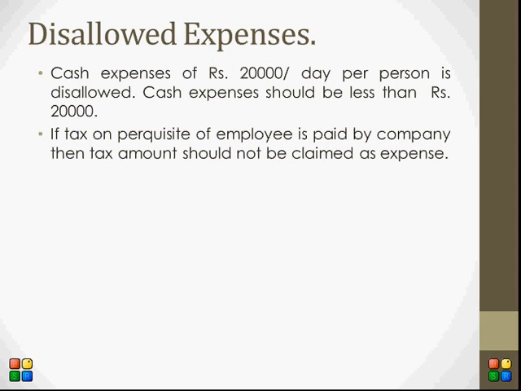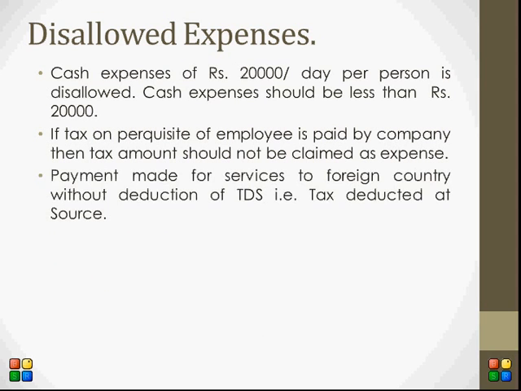If tax on perquisite of an employee is paid by a company, then the tax amount should not be claimed as an expense. If a company pays tax on the perquisite of an employee on its own, the company cannot claim that as an expense, because it is a clear guideline that the assessee's employee has to pay the income tax on the perquisites. So the company cannot claim this as an expense.